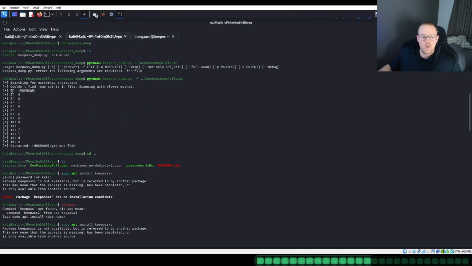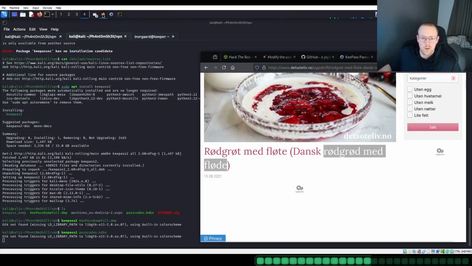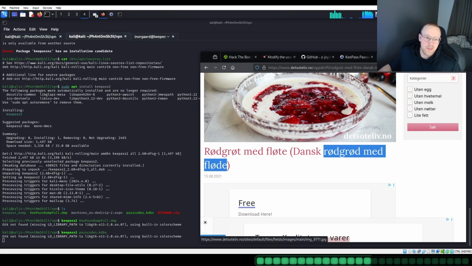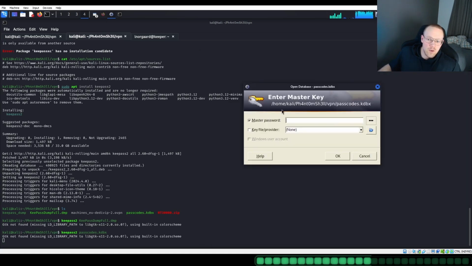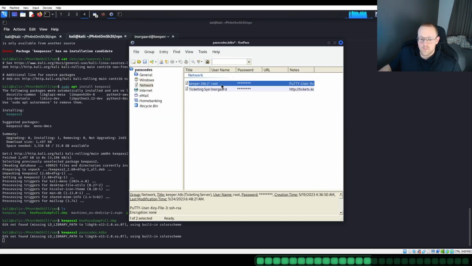You see 0 unknown, 1 nothing, so it's corrupted. But if you type in the corrupted part, you find rødgrøt med fløde, which is Danish. It's, what's the word? Something. And if you type in that here, you just press yes, you get something.